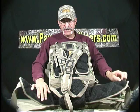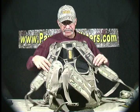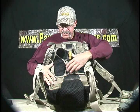Next, I'd like to go over the harness. This is what Eberlestock calls a shooting harness. It's nice and tight, gives you room for moving around. It has an extremely well-built harness system here. It allows it to breathe extremely well. All these areas here let it breathe well against your back.